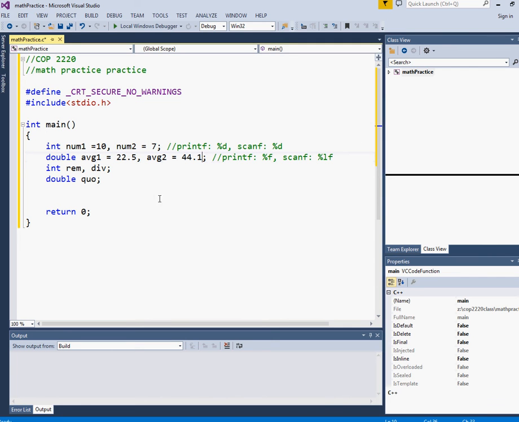them with integer values. So to do math, there are a few operations in math. We have the plus sign for adding. You have the minus sign for subtracting. You have a star or asterisk for multiplication.